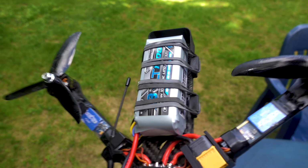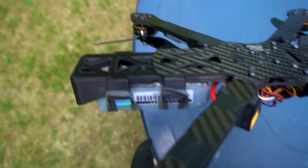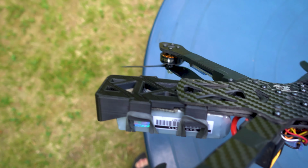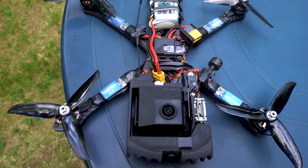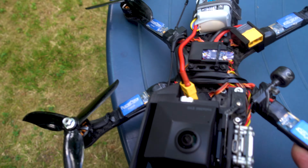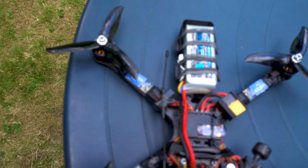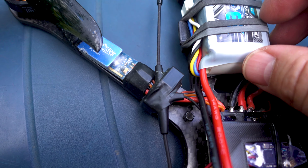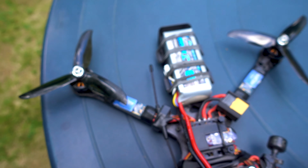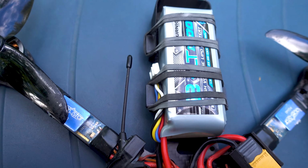I can't use a normal battery strap because it's too exposed, especially in the bottom of the construction. I do not have that much space to bring everything into the blind spot of the camera, so that nothing is visible from the camera. It works now. I'm using these rubber bands here. Works quite well. In my first try I used some zip ties, but after my first crash I ruined the battery with this because the zip tie just cuts into the battery. So now I use these rubber bands here and I hope it's better now.